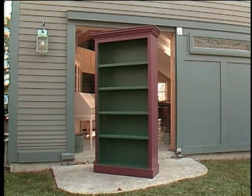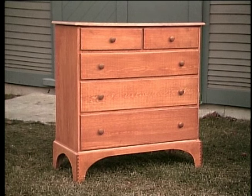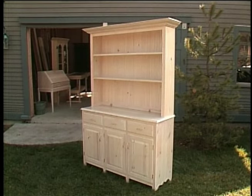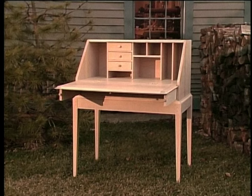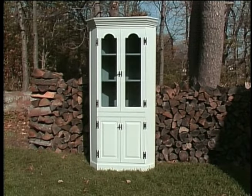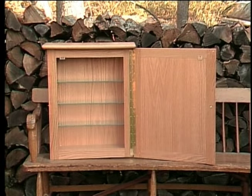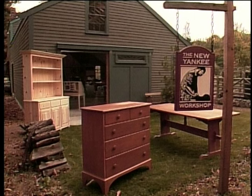The bookcase, a revival of an old beauty found at Sturbridge Village. The chest of drawers is a traditional piece based on a shaker design. Look at the candle stand with its beautifully turned center column and gently curving legs. Here is a hutch, an indispensable item in any kitchen or dining room. My writing desk is made of maple with a smooth writing surface and lots of useful storage compartments. The corner cupboard makes good use of those often unused areas in your home. Here's a medicine cabinet made from oak and featuring box joints. And there it is, the new Yankee collection.